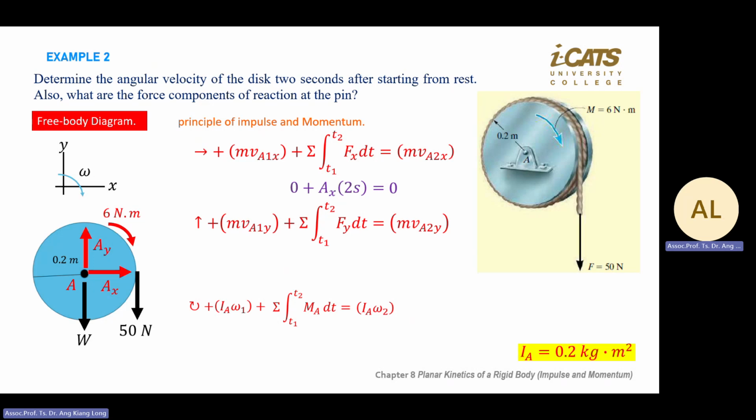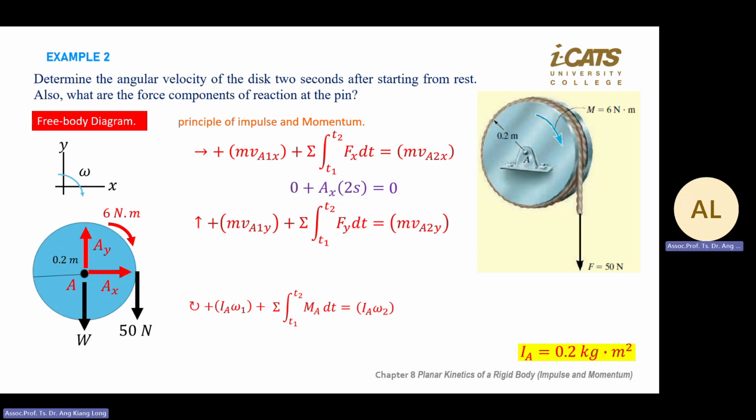These are always at that position. The velocity does not go anywhere. The center of mass does not go anywhere. It does not roll on the ground. If it rolled on the ground, then yes, there would be a v2x there. But this one is pinned there, so it just rotates. So v2x is 0. This is common sense. You should be able to explain to your juniors when they ask you why v2x is 0: because it does not roll and change position.